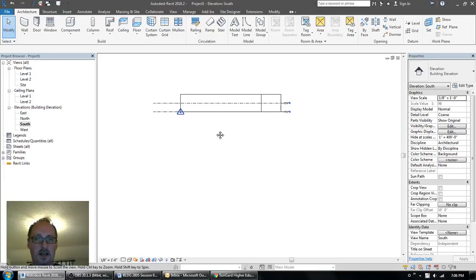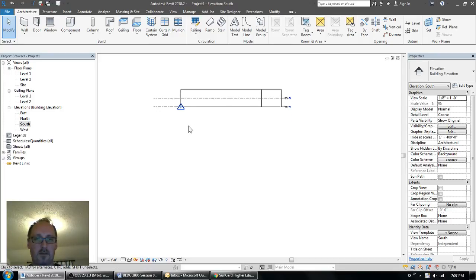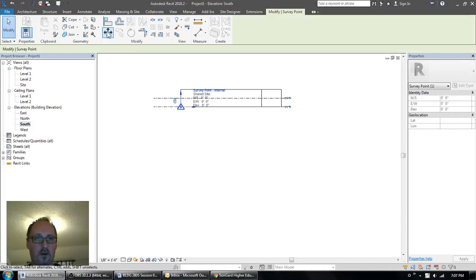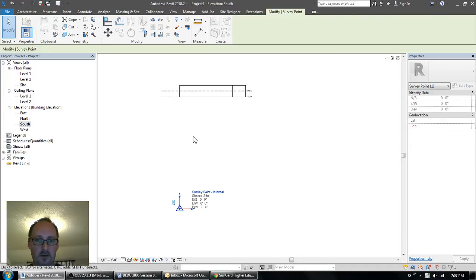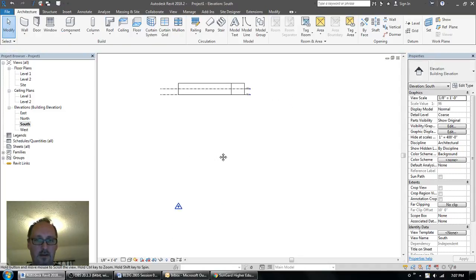So for instance, if our building is say 59 meters above sea level, I can grab our survey point here and I can move it down 59 meters. And you'll see that the survey point has indeed moved downwards.